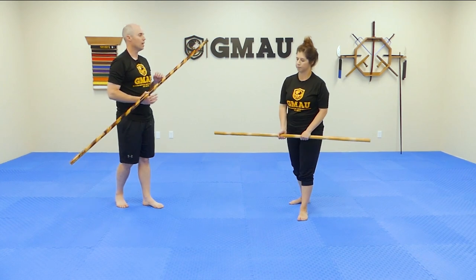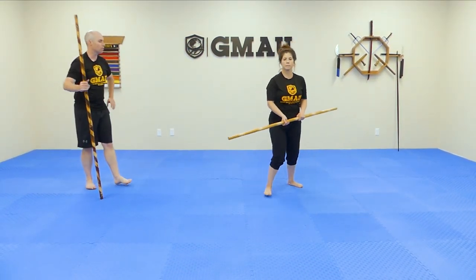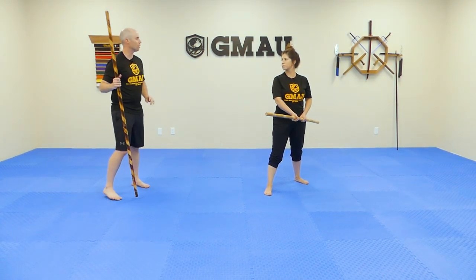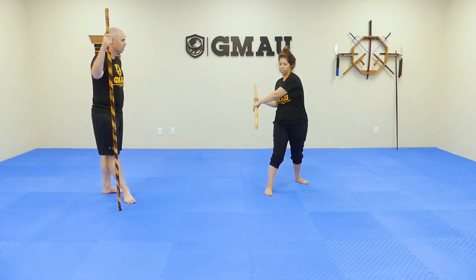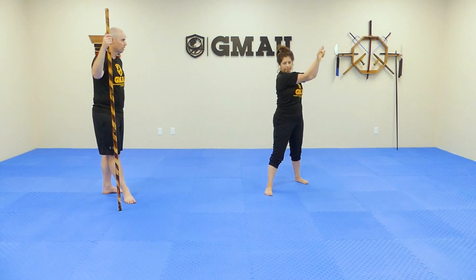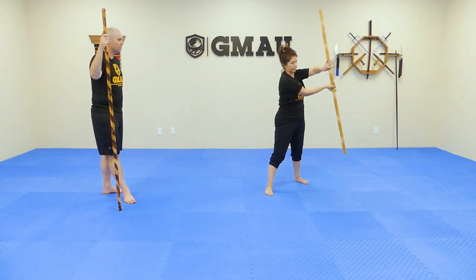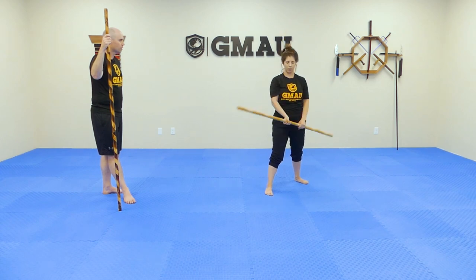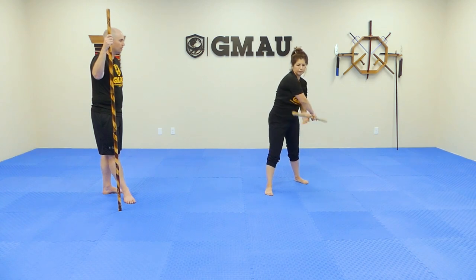Let's do a couple more and just try and make it a nice gradual motion. I'll get you to take half a step back. There you go. Don't worry about speed at all. Just really focus on nice and smooth. Yep, just do a few more. Good, it's that left side that's giving you a little bit of trouble. Up and around, there you go, good.